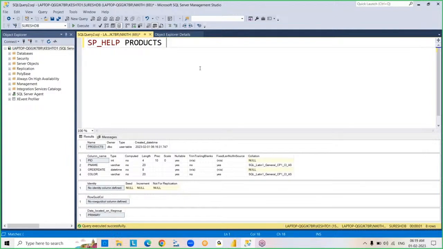That's not correct. It's not a DDL command. Now the next step: the table is already created, and I want to add new columns to the table. ALTER TABLE.